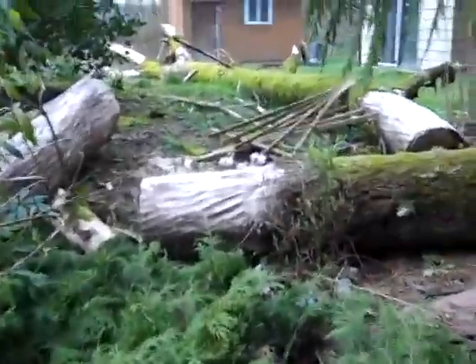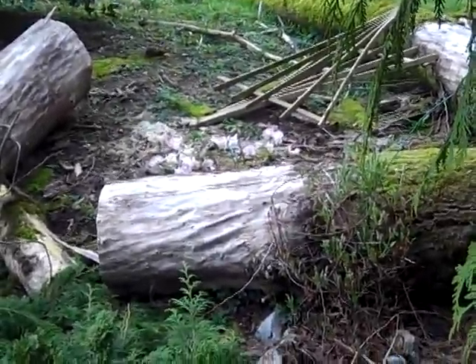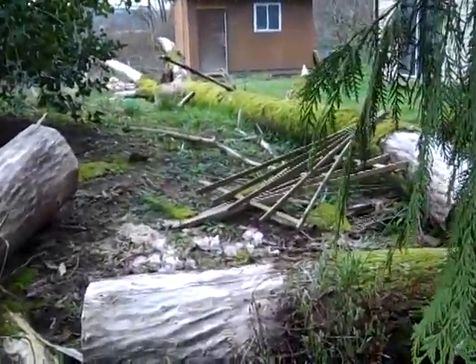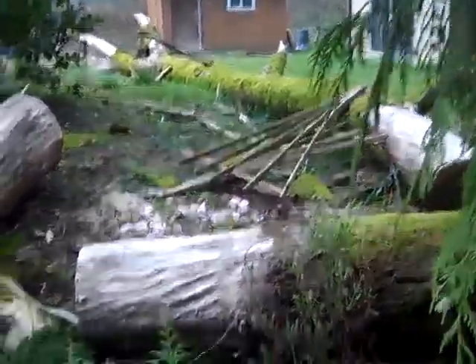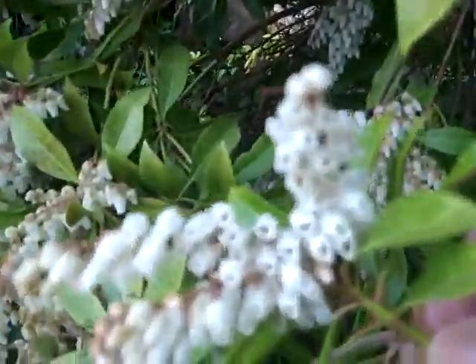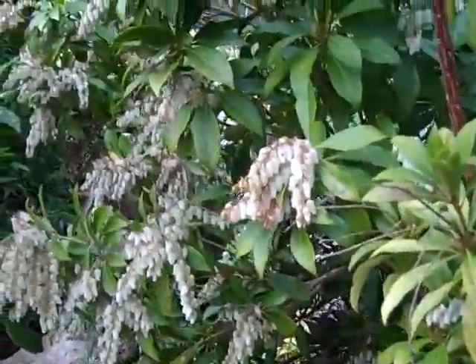Just on the other side of the log here, you can see one of the azaleas starting to open up. We don't have many azaleas, but in some areas they've been blooming for a couple of weeks. Here where the monastery is it's just a little bit cooler, so they won't bloom until later. The rhododendrons are starting to bloom — the early ones are really in full bloom. And here's another pieris, a different shade of the lily of the valley bush, with little openings at the bottom that attract a lot of bees this time of year.